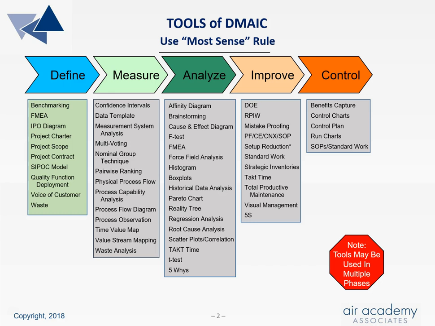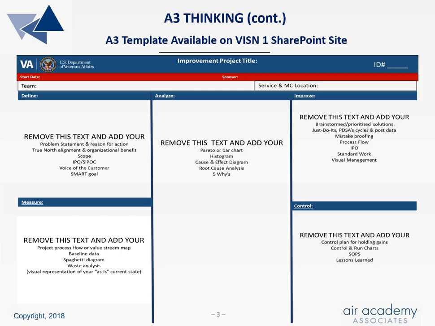For this tutorial, as well as each of the subsequent tutorials, we will first look at the list of all possible tools available for use, and then we will address some of the more common ones that you will see used in the specific phase we are addressing. For the define phase, we see such tools as benchmarking, FMEA, and so on down through waste. The Vision 1 recommended tools are a subset of the total listing. Subsequent slides will address these tools in limited detail, as this should be a review of the tools you learned attending the Green Belt or Black Belt courses.